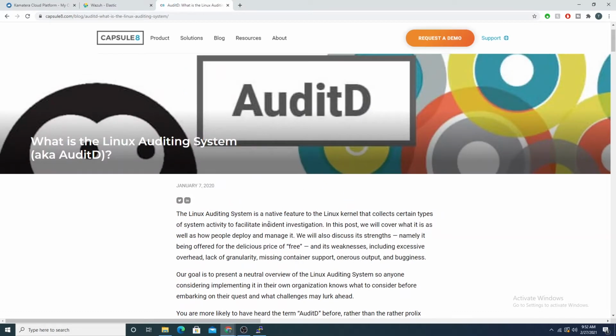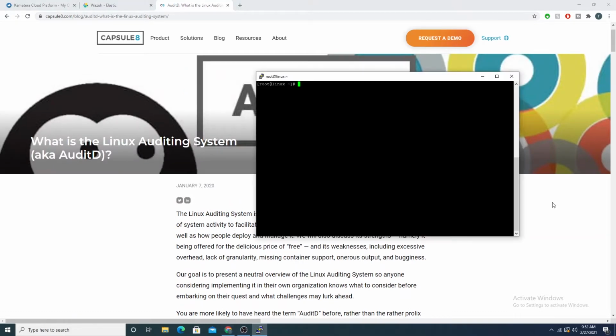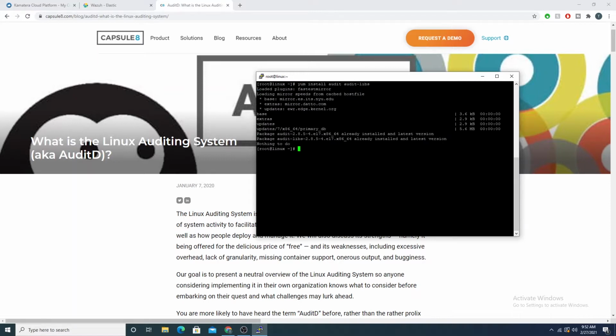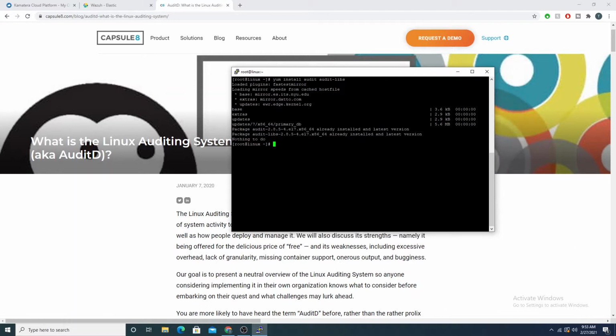So let's go ahead and get into installing Auditd. Here I'll just run a yum install of the audit package, and then audit-libs, which will just be libraries. You can see I already have them installed and they're already on the latest version. Like I said, it usually comes standard with Linux distribution boxes, but if not, you can just quickly run this command and yum will install it for you, assuming that of course you have the repos added as needed. But it should just be the CentOS base minimal one.